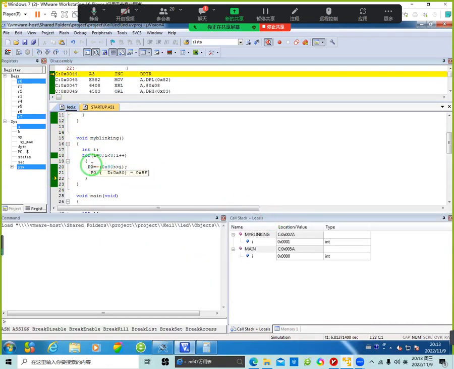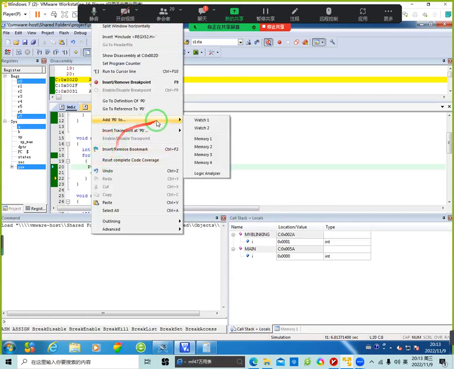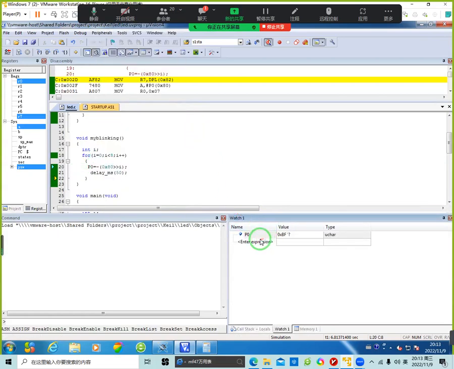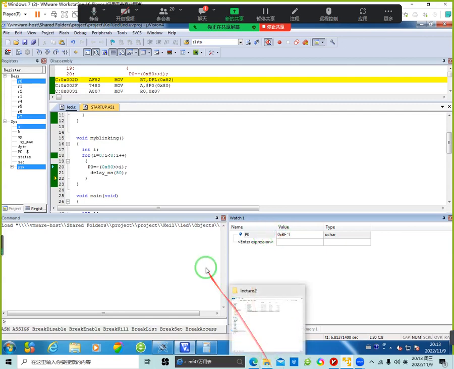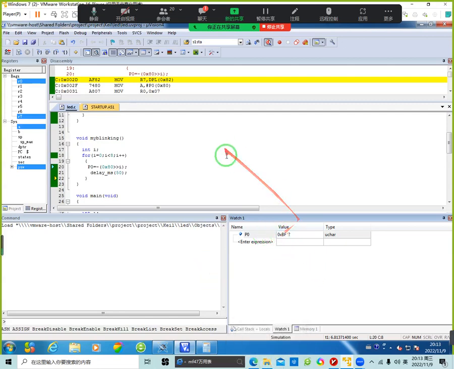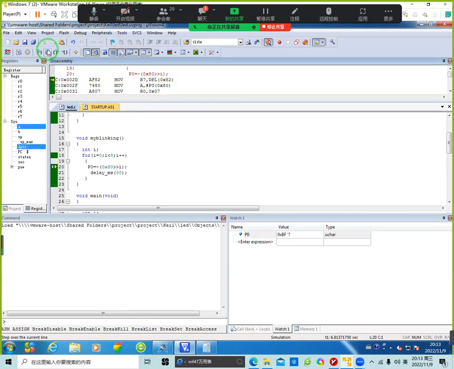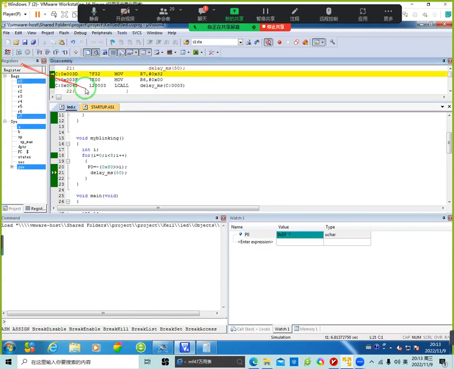You can see P0. I add P0 to the watch window. You can see each time the value will change. For example, I step: you can see GF, shift right, EF.